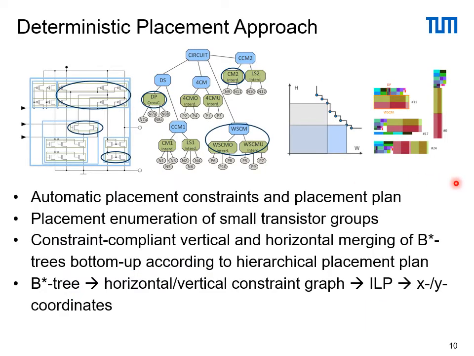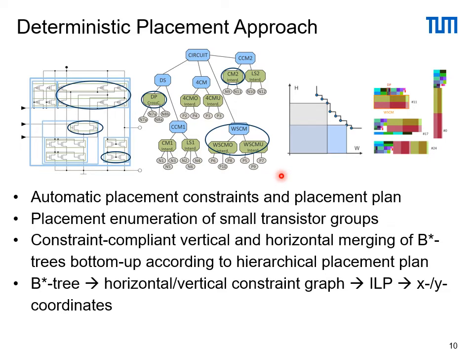Now, you cannot only use that for sizing. We have used it for a placement approach, again with the deterministic approach, because when you write down the hierarchical composition of, for instance, such an op-amp, you can say this circuit consists of several blocks, for instance, of a differential stage, which is this one here, this part. The differential stage consists of a differential pair, which is this one, and a cascade current mirror, which is the part down here. Then you have a wide swing cascade current mirror, which is the part over here. You have the 4 transistor current mirror, which is this part here, and so on. And then you have a hierarchy of the circuit.